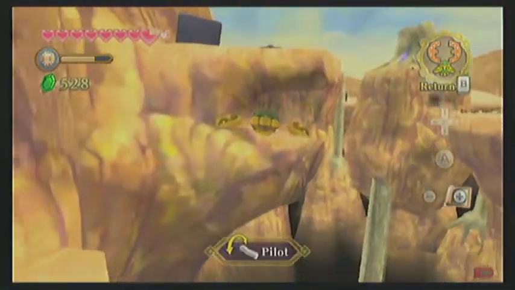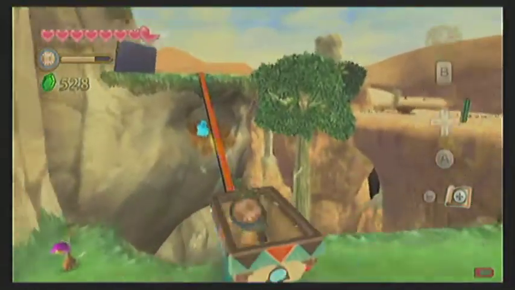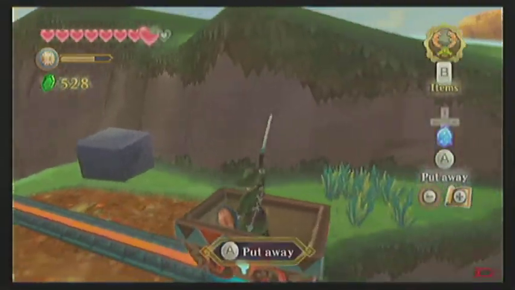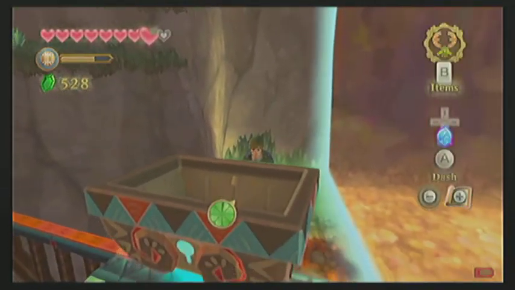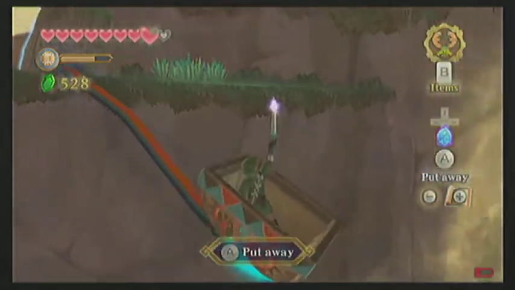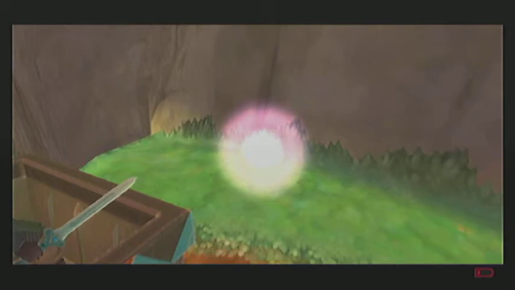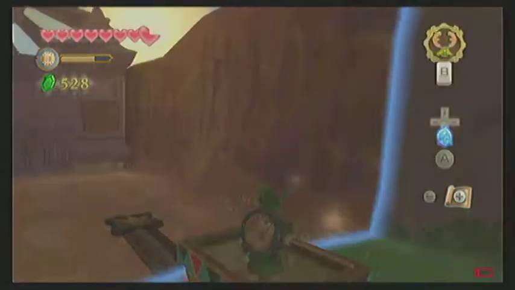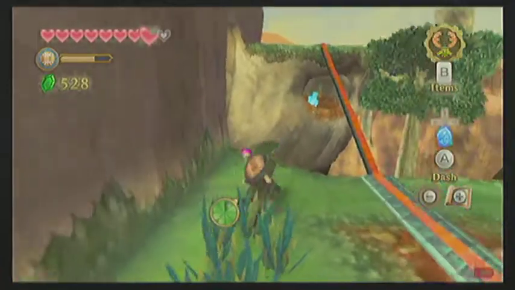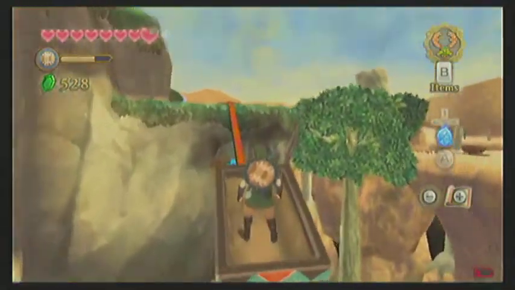Now we have to go hit this thing. I'm gonna try this again. There we go, got the goddess cube. Nice. That's gonna head up to the top of the mountain, or actually now I get that flower. Now get in. Make my way back.